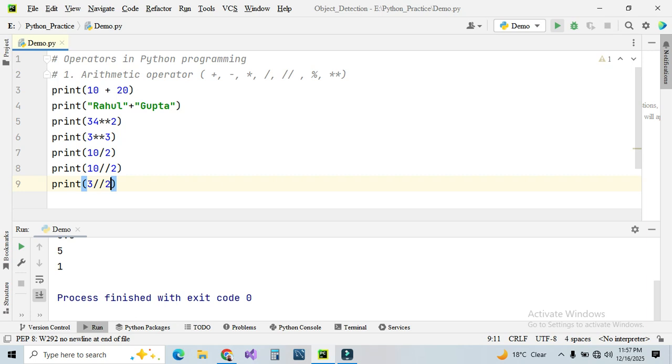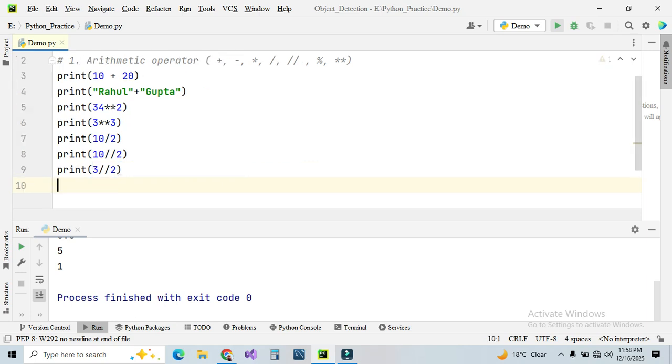Okay. Next is modulus operator, means that if you want to find the remainder part, if I divide 13 by 2, the output is actually we get remainder as 1. So modulus always gives the remainder part. Okay, always concentrate on the remainder part. So here you get 1 as an output. So these are the basic arithmetic operators like plus, minus, multiplication, division, modulus, floor division operator and power operator. Okay, so 1, 2, 3, 4, 5, 6, 7. So we have total 7 arithmetic operators.